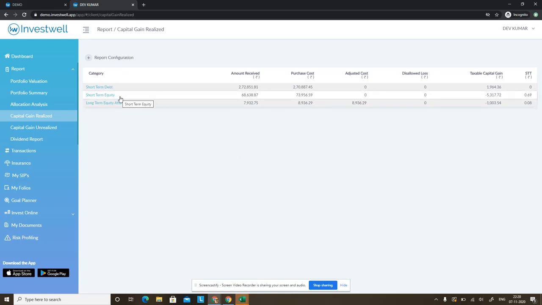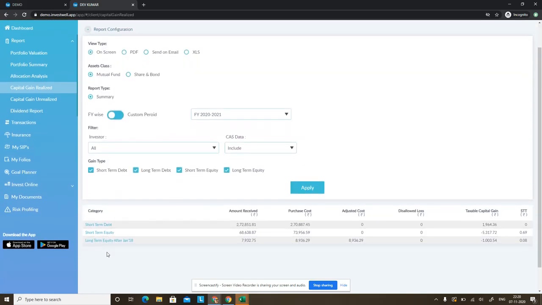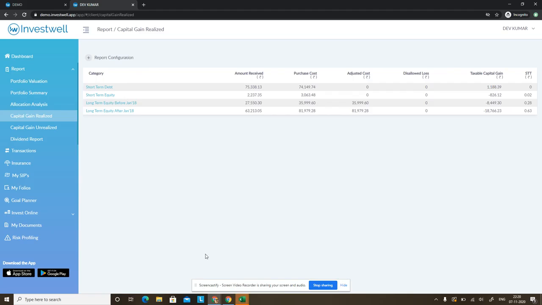So we categorize the capital gain in four categories: short term debt, short term equity, and long term debt and long term equity. But we also further categorized long term equity into long term equity before 31st January and after 31st January. So this report is required by your chartered accountant to file your income tax returns.